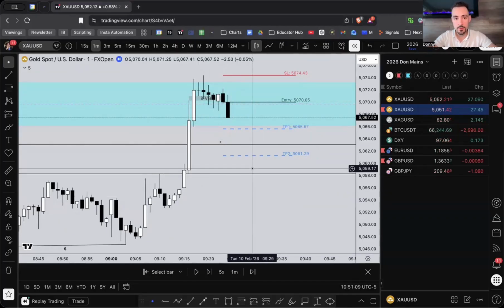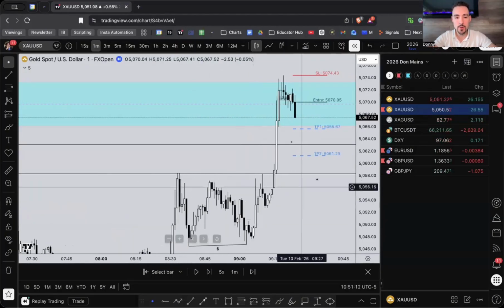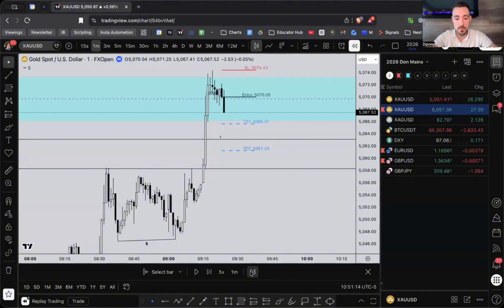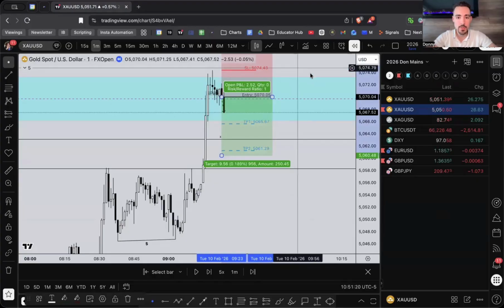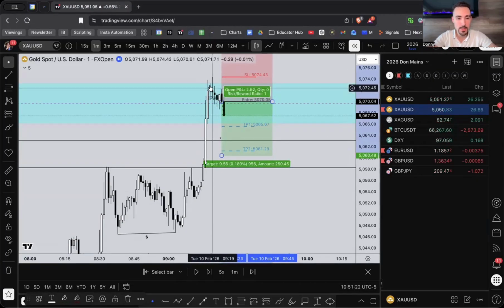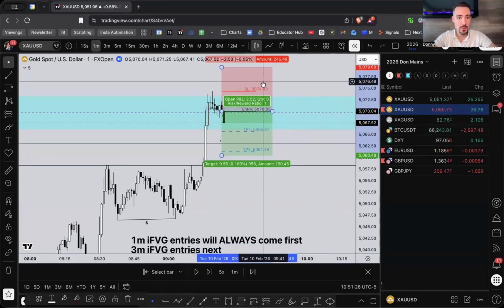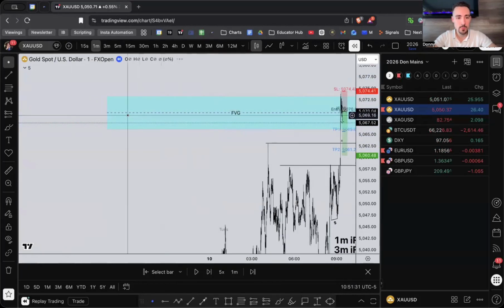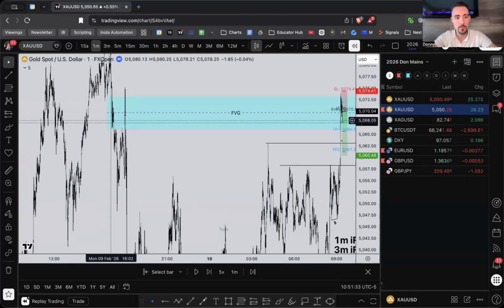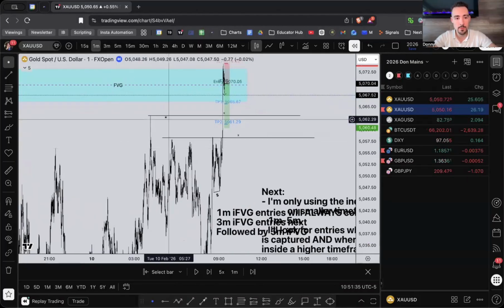So here we have that inversion. All right. If we're taking this trade, this is a totally valid and relevant and ideal setup to take. I know it might be a little bit hard to see a very bullish move like that, and then just get an inversion and take a sell from there. It can be a little bit intimidating. But again, what is the context? The context is we're trading inside of a 15-minute time frame fair value gap after having captured two relevant higher time frame highs.